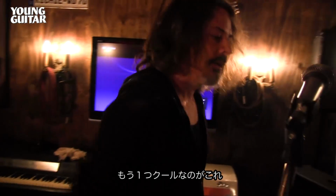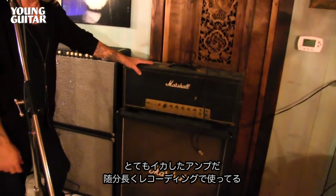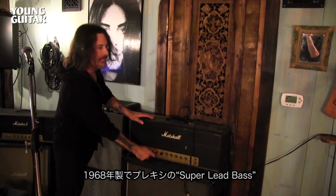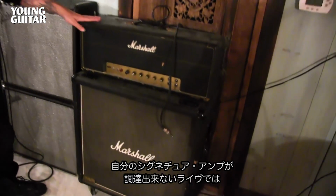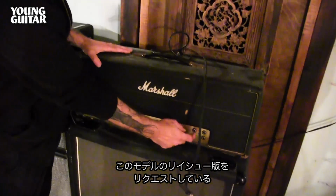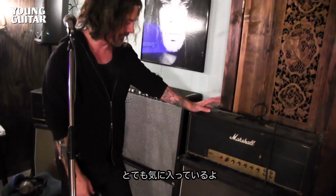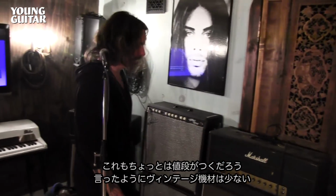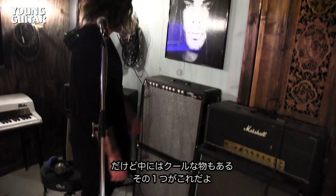Another cool talking point, this thing here is a really cool amp. I haven't recorded it in a very long time, but a guy just came here and serviced it for me, and it's an old Marshall, I believe it's a 68 Plexi Super Lead bass. And so whenever I can't get my signature amp, I always ask for a reissue of this, because it's just such a clear, percussive, loud amp. I really love it. And so this is probably worth a couple bucks. Like I said, I don't have a lot of vintage gear, but I do have a couple of cool things, and this is one of them.